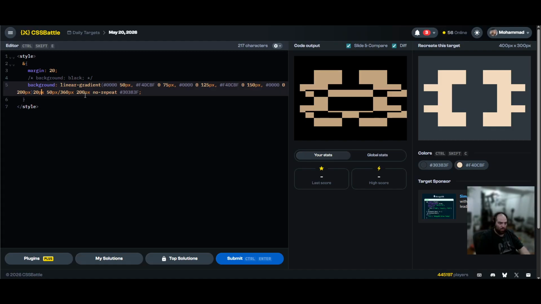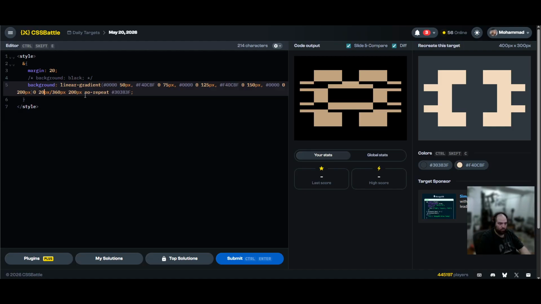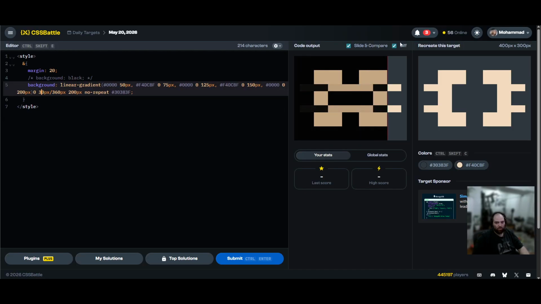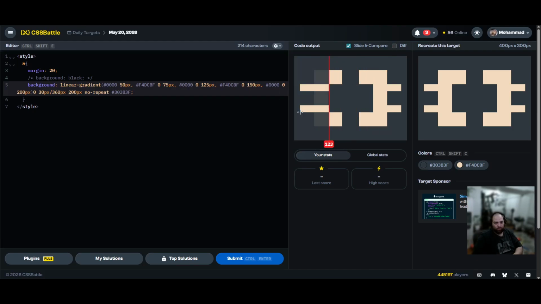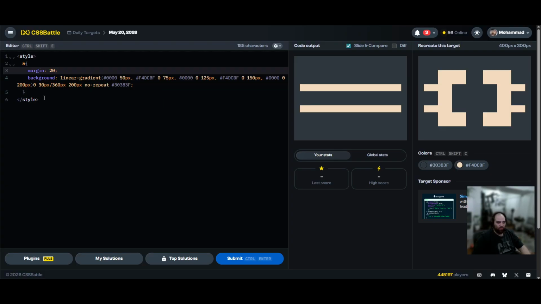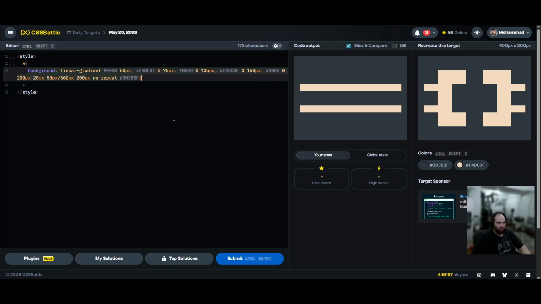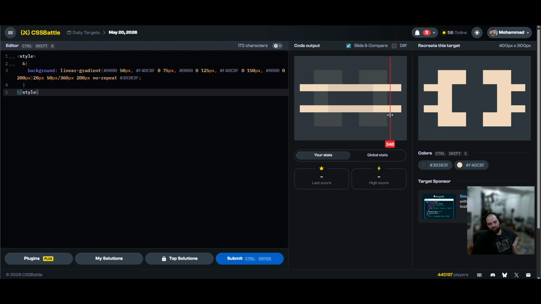So 20, that can be 0. 50, that can be 0 as well. 30. So 185. Copy. Okay, I'll opt for this one. It's less characters.